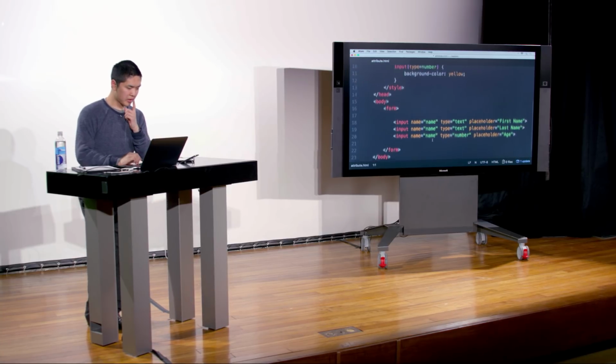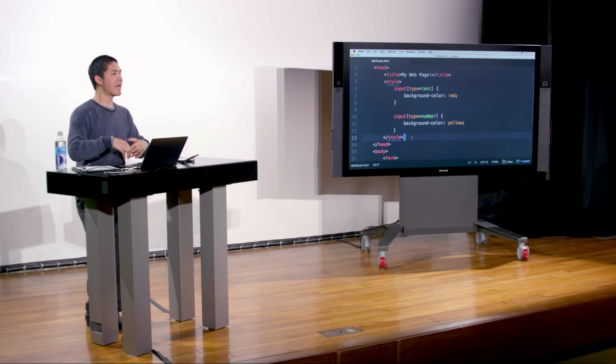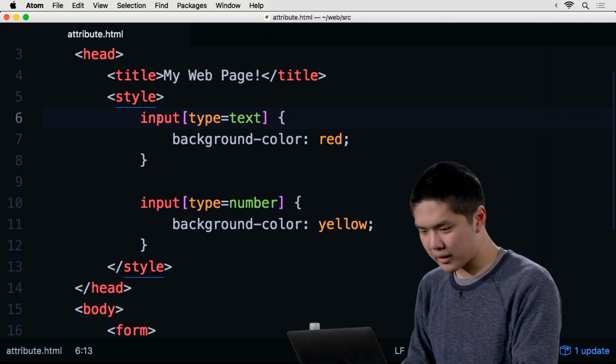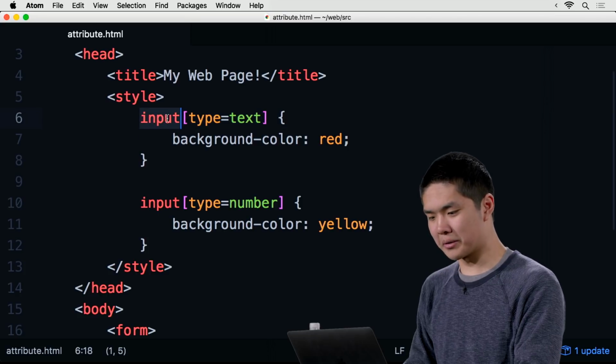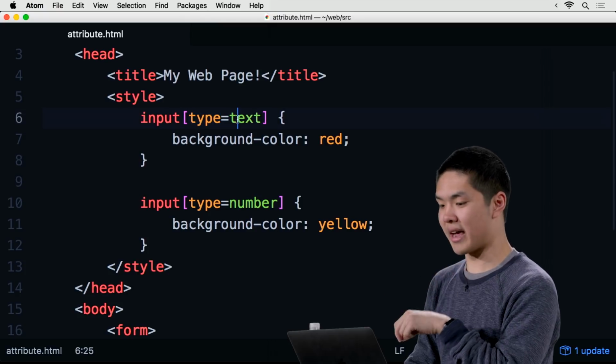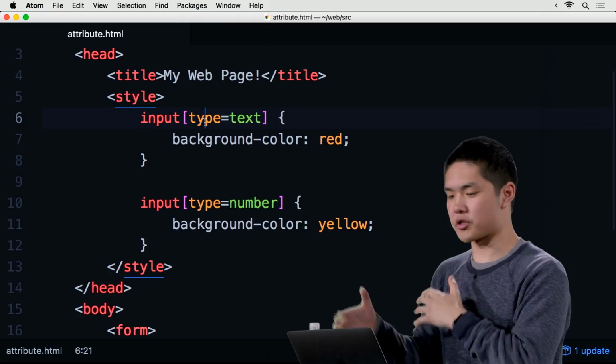And so CSS also allows for styling things based on individual attributes. Before, we saw how we could style any generic tag. But here what we're looking at is I want to add styling to input fields, but only the input fields where the type of that input is text. And I can use any attribute name and value here. It doesn't just need to be input types.